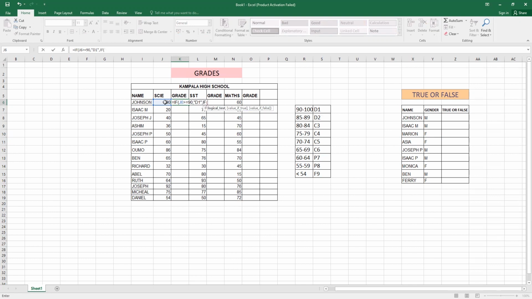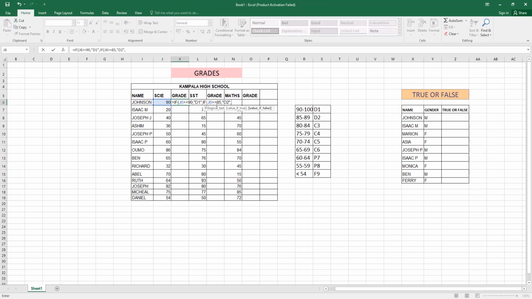Then again, click the cell that you are testing is greater or equal to 85, because this time we are starting from 85 to 89. Then put a comma, the quotation, and you give that one a D2, like that, comma.